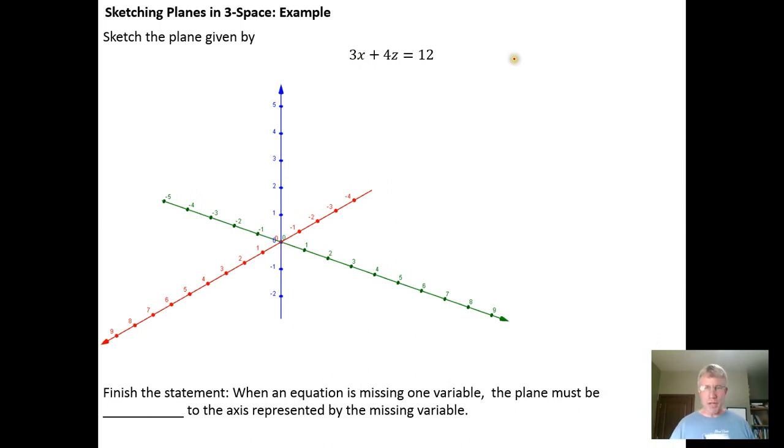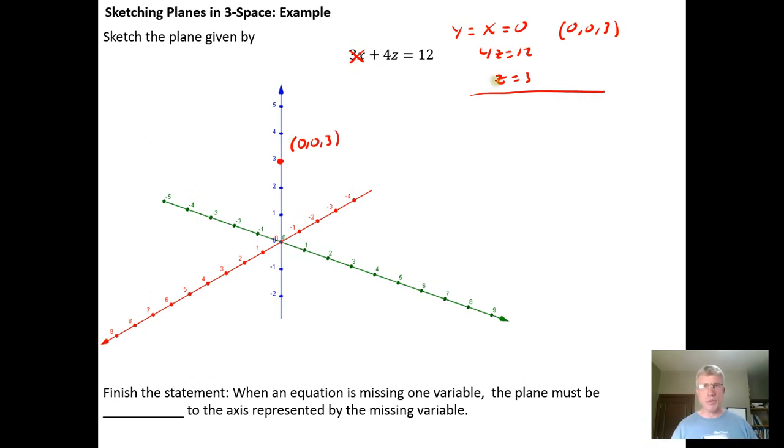So we start off similar to how we did in the previous video. We'll let x equal 0, and in fact we'll let y equal 0. Y, because the equation doesn't depend on y, can be any value that we wish it to be. And then once we let x and y be 0, this will zero out and leave us with 4z equals 12, which means z is equal to 3. So we get the ordered triple 0, 0, 3 being the intersection of this plane with the z-axis.